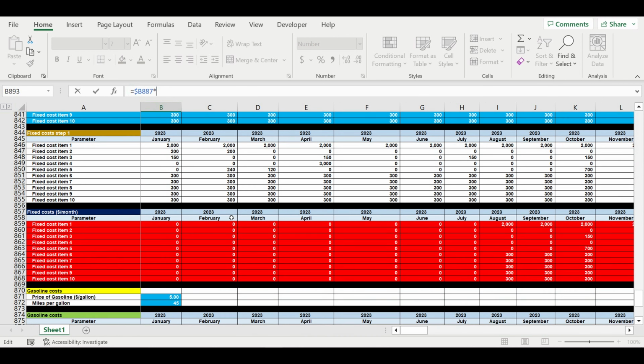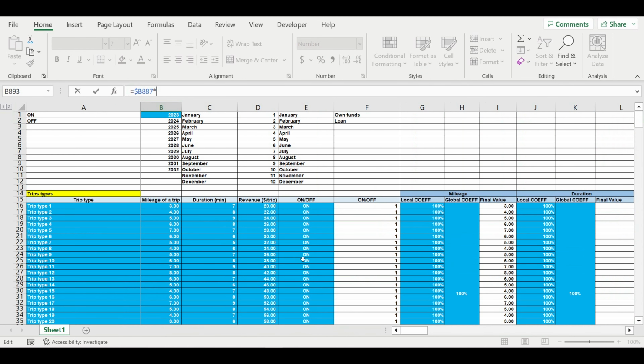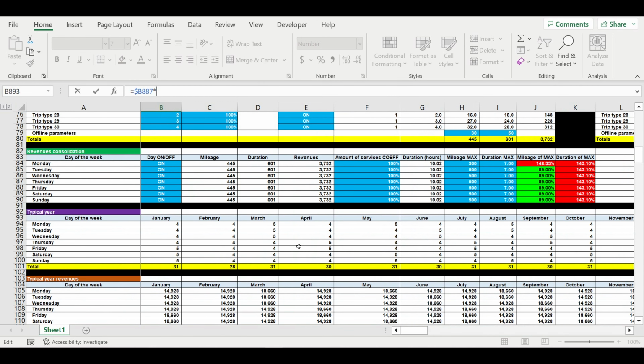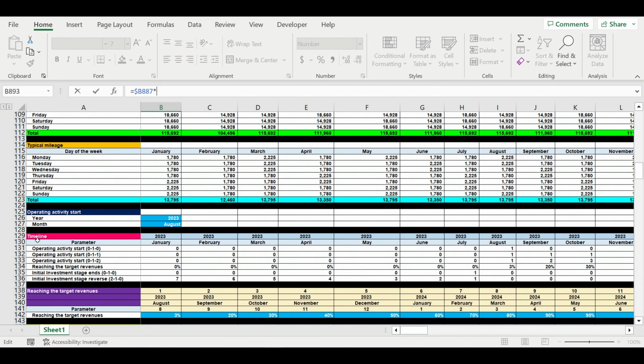So I'm going up, so let's go completely to the top and find our timeline table. And here we have a wonderful line, operating activity 0/1. This means that if we have 0, there is no operating activity at the moment. 1 means that we do have an operating activity at this given moment.